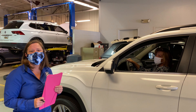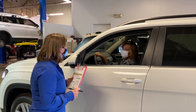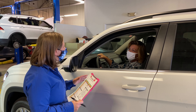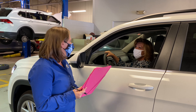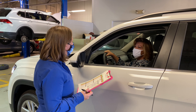At that point in time, the service advisor will come out to the vehicle. Good morning Ms. Brown, how are you today? I'm doing well, how are you? I'm doing excellent. I'm going to ask that you patiently wait with us for a few moments. I'm going to do a walk around of your vehicle and document on your check-in sheet. I'll also be getting your VIN number and your mileage.